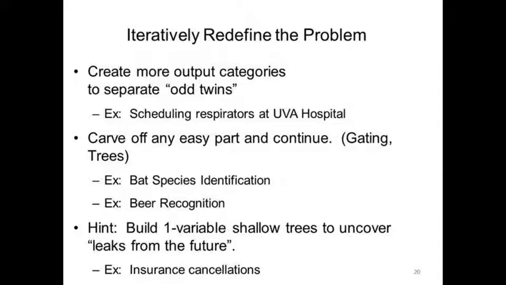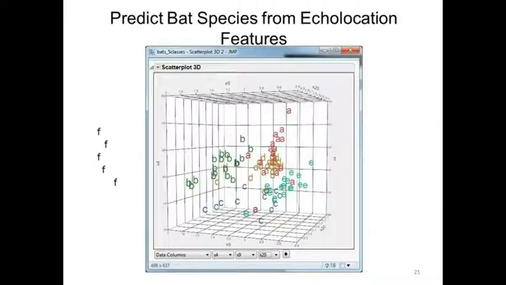But let me talk about this splitting off of the problem. We worked on a problem once identifying the species of different bats from their amazing echolocation signals. And here's a plot of about 100 or so signals from 6 different species of bats. You can see a visualization of 3 of the features that have to do with the time and frequency analysis of the chirp that the bat uses to navigate, and apparently they can even tell texture from the echo of their signals, which is astonishing.